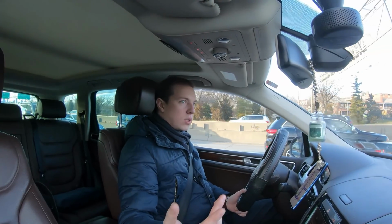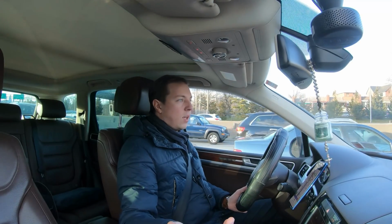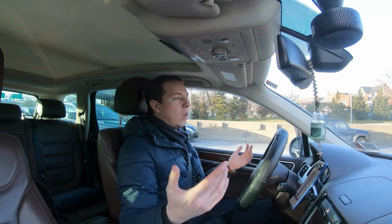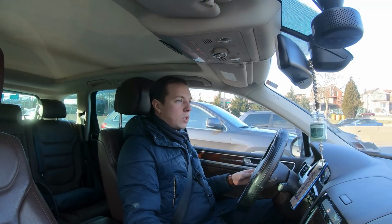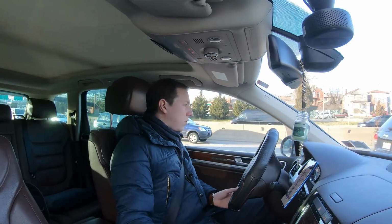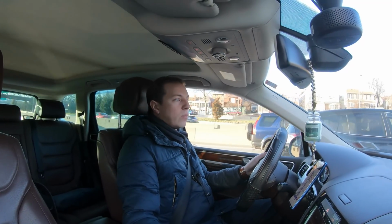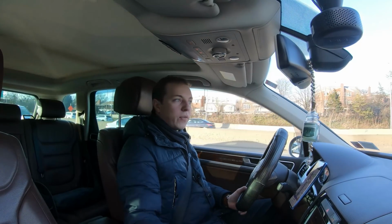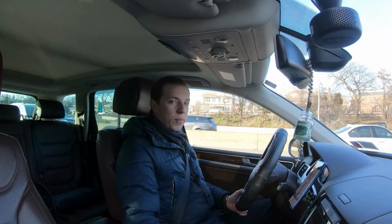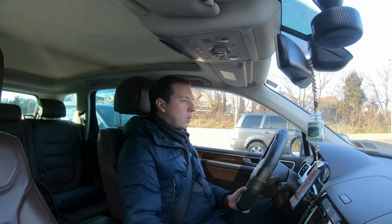I also use this app to find more information about cars that I'm buying from auctions, because they don't have a lot of information on them. So I put in the VIN number from the auction, and I see what the car has been through, whether it was serviced or when was the last service on the car. It's very useful for those things. So definitely you should have that app on your phone, or you can just use it on the website, which I do mostly.